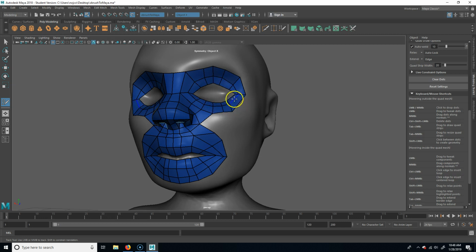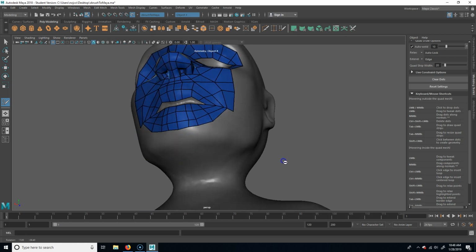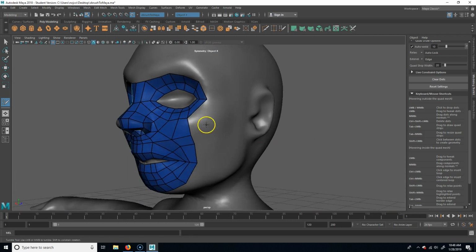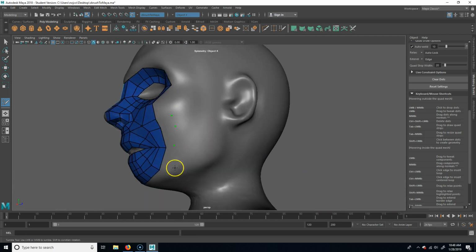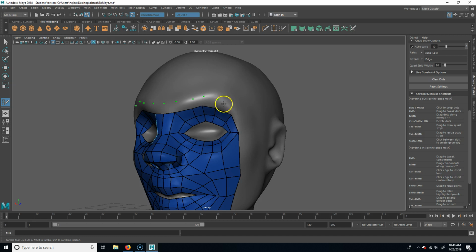All right, so it's a lot more edges than I typically like, but we're going to be going into whatchamacallit anyway. So I'll click there. I'm going to go like this, and this, like that, this, like that, and then this, oops, pull that closer, this, Shift, click, Shift, click, Shift, Shift. All right, and then I'm just going to kind of go down the line here, boom, boom, boom, boom, boom, boom, boom, and you can see basically it kind of looks like a mask. That's what I was going for. So boom, boom, boom, boom.